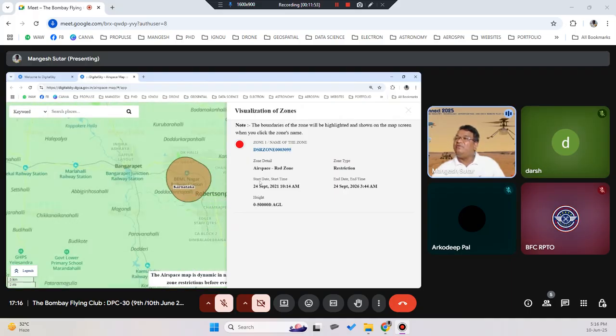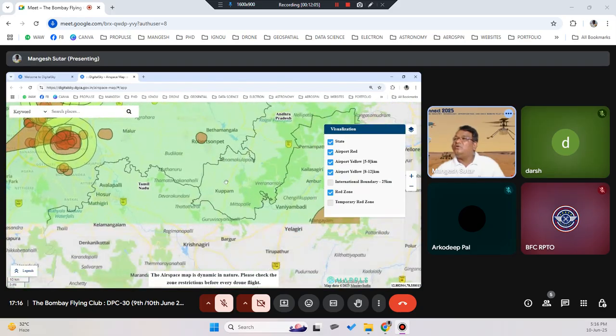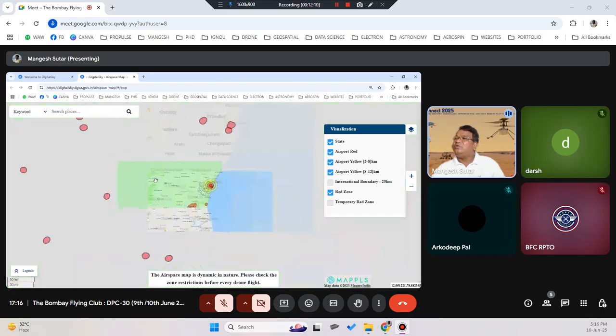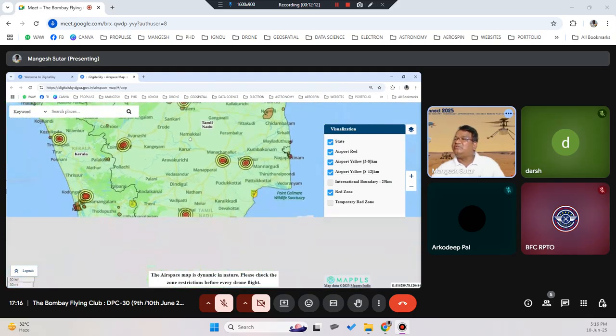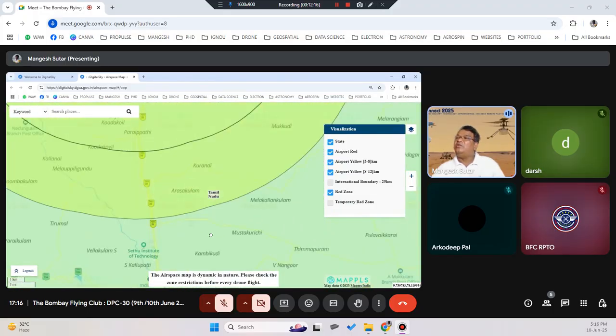Earlier they were not even defining the start date and end date, but now they have started defining the start date and end date, but they are not defining why this particular area is made a red zone. So you can see here, there are certain places which have been defined due to some political or other importance, like Madurai temple, and Madurai airport is also there right now.